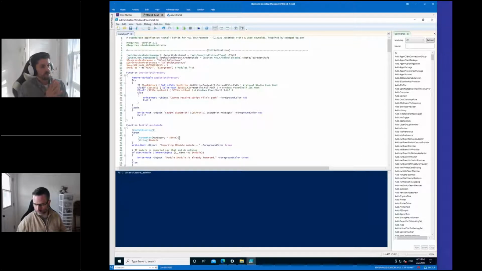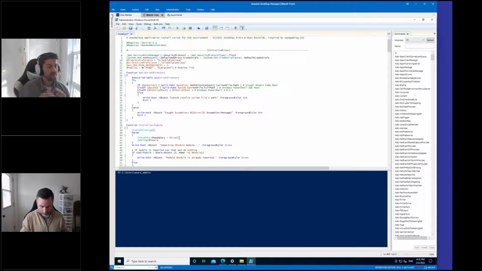Every time I download a script from PowerShell over the internet, one time out of two, they don't work. I quickly found out that one of the reasons is it depends on whether you're running them with PowerShell.exe, PowerShell ISE, or Visual Studio Code.